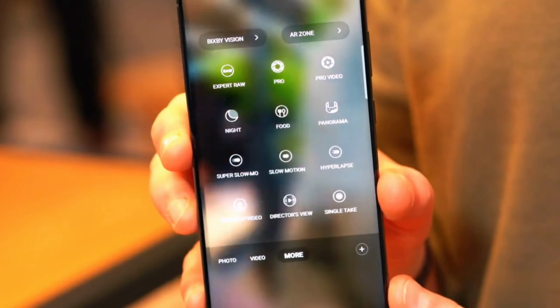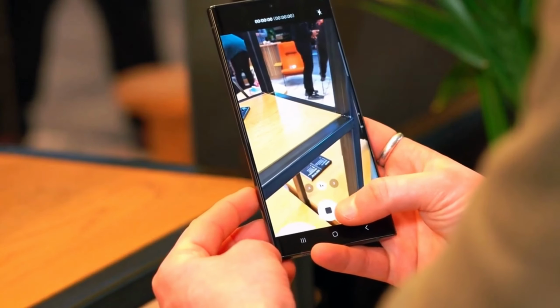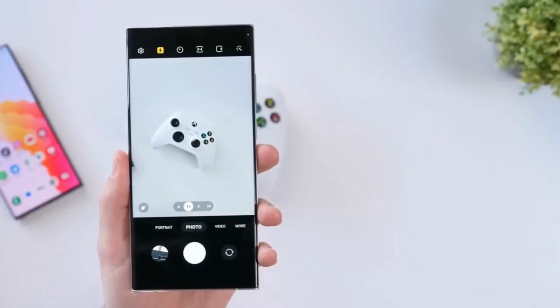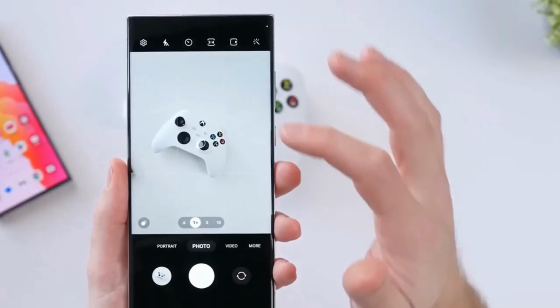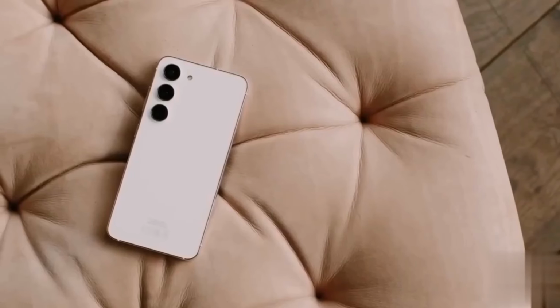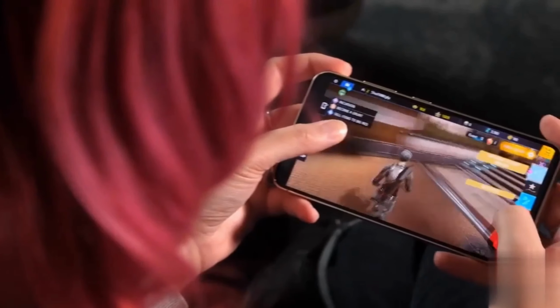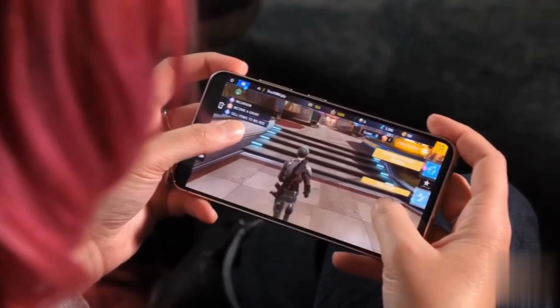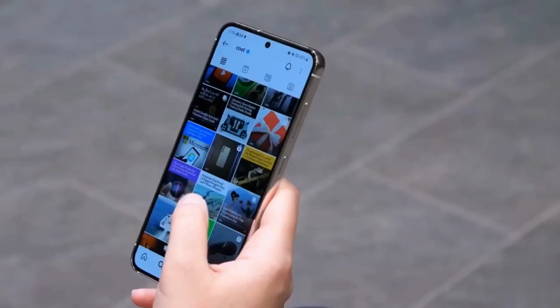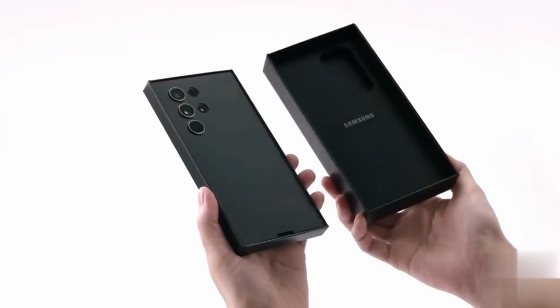For example, if you pay the price of the 256GB version of the Galaxy S24 Plus, you will get the 512GB version of the phone without any extra charge. Similarly, if you pay the price of the 512GB version of the Galaxy S24 Ultra, you can get the 1TB version of the flagship smartphone. This offer is similar to those of Samsung for the Galaxy S22 and the Galaxy S23.